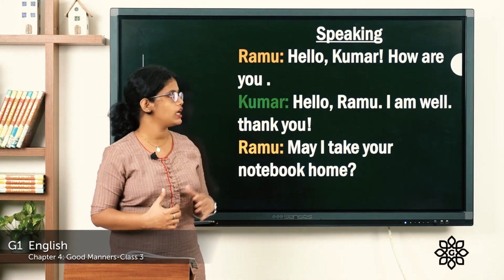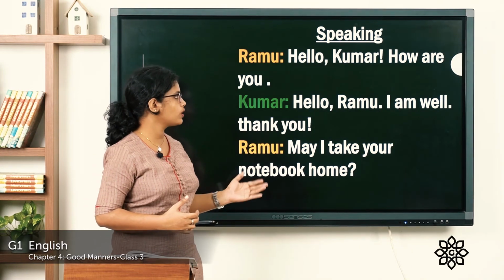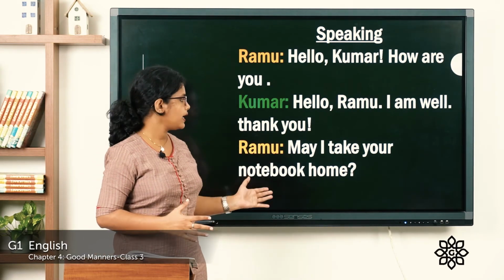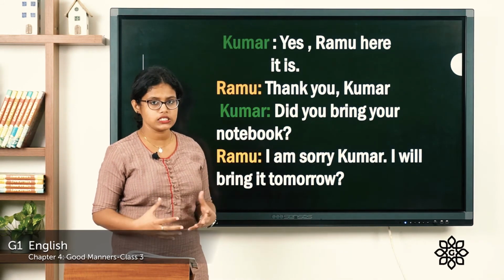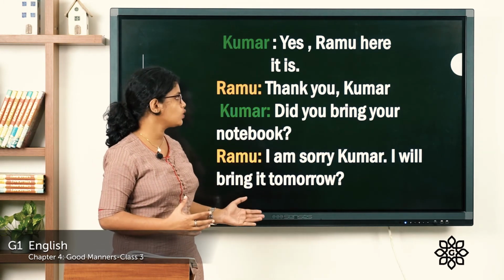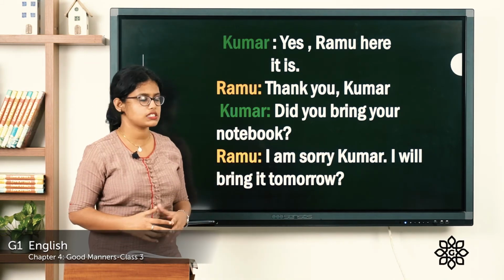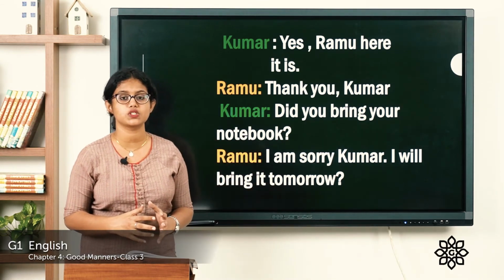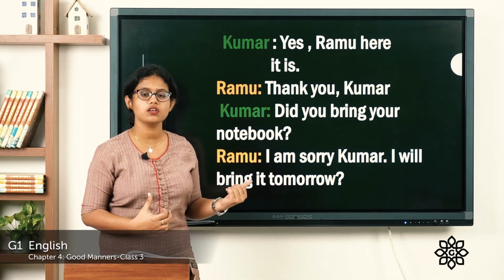Ramu: Hello Kumar, how are you? Kumar replies: Hello Ramu, I am well, thank you. Ramu asks: May I take your notebook home? Kumar replies: Yes, Ramu, here it is. Ramu says: Thank you Kumar. Then Kumar: Did you bring your notebook? Ramu replies: I am sorry Kumar, I will bring it tomorrow. So this is a conversation between Neil's friends in their school, between Ramu and Kumar.